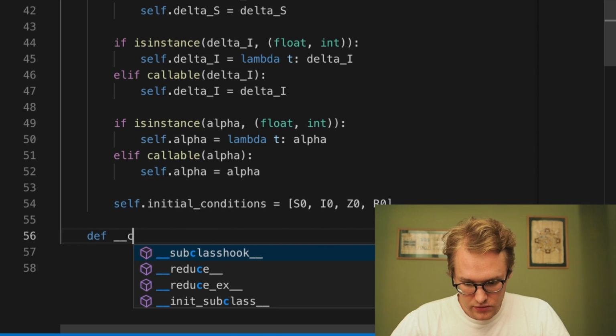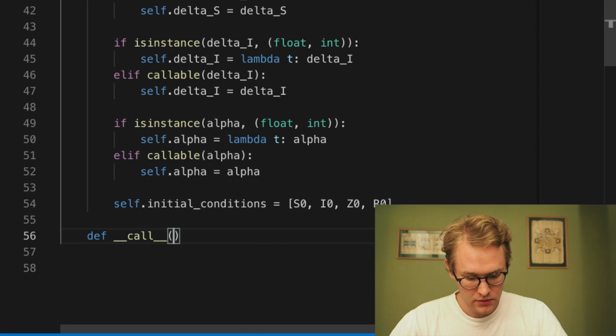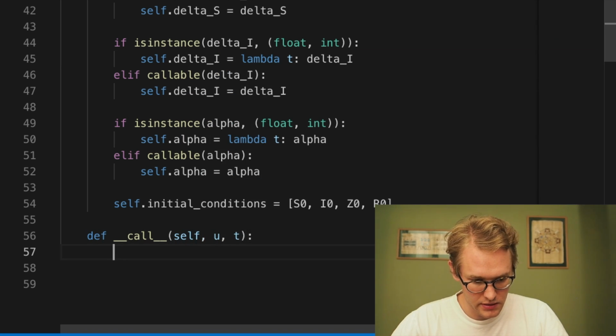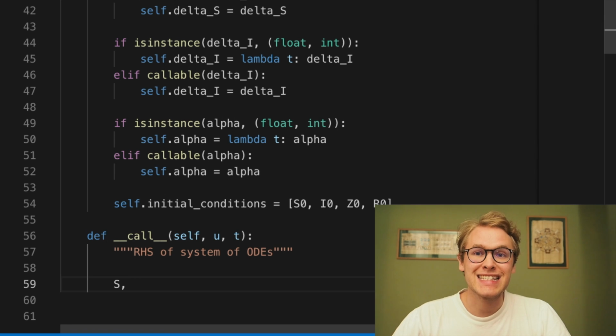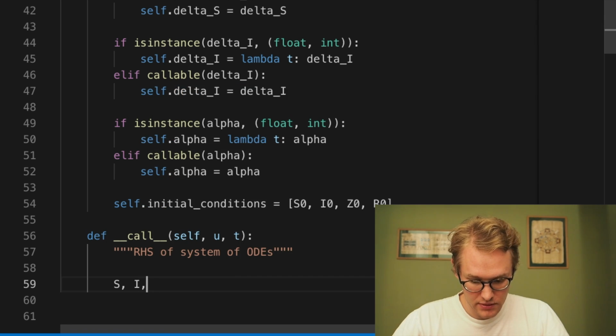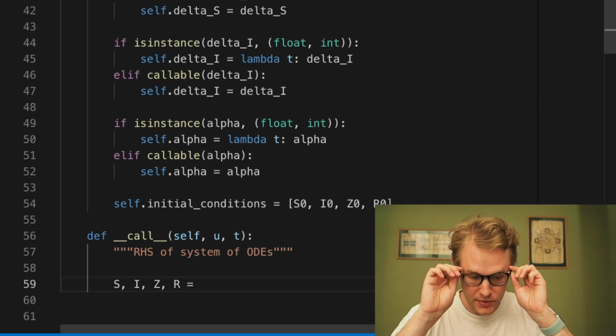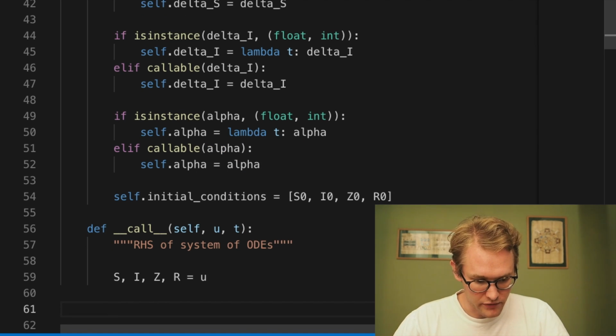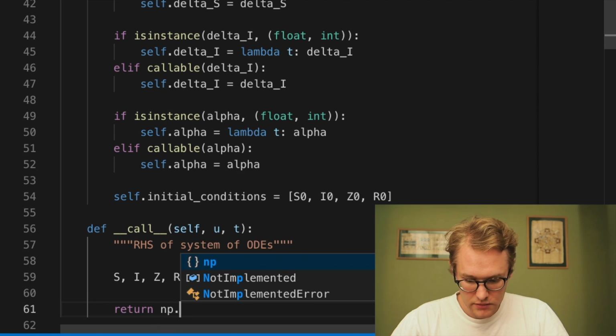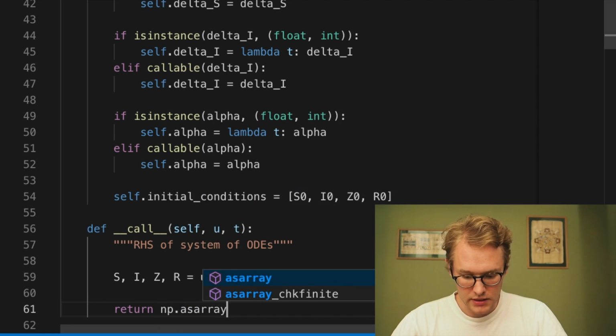Now we just need to make this problem callable at some solution point and a time point. So this is the right hand side of the system of ordinary differential equations. S, I, Z, R, susceptible, infected, zombies, removed, equals U as array.